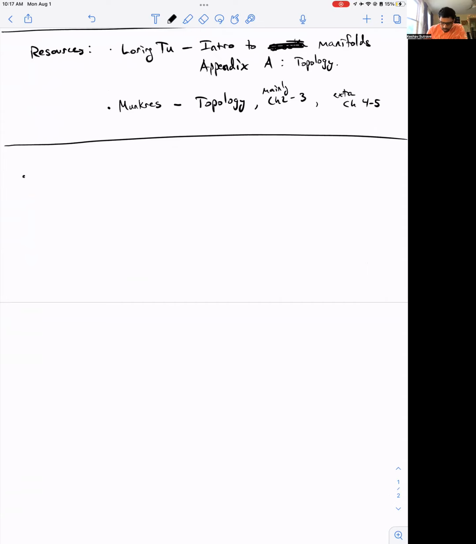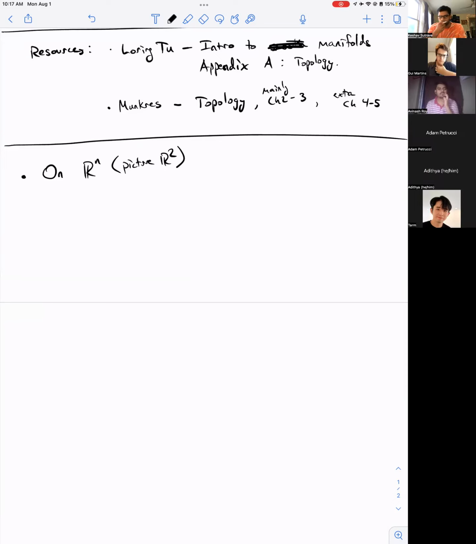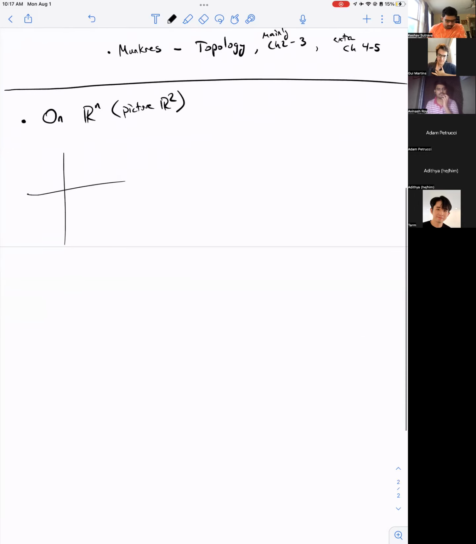So to begin, let's picture Euclidean space, R^n. Whenever I write R^n, maybe we just want to picture R^2, sometimes R^3, but a lot of the stuff will be perfectly fine working in R^2, because we can just draw pictures like on here; this is R^2. The tablet is displaying R^2 right now.